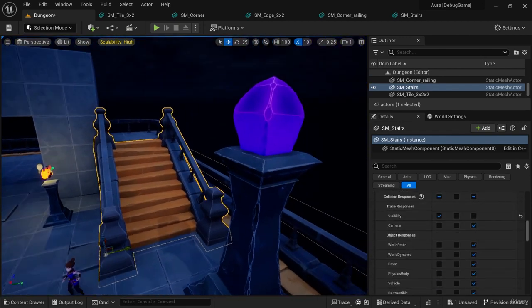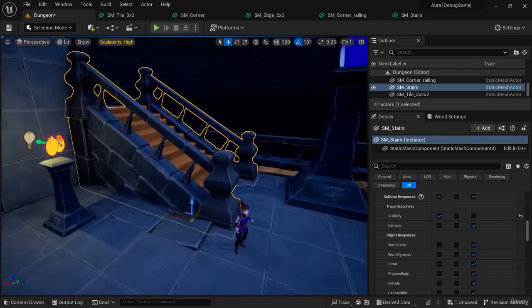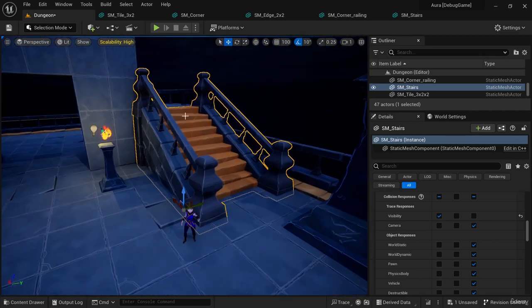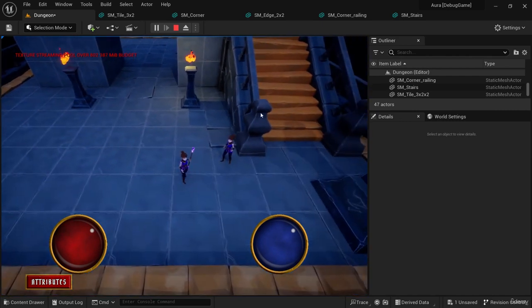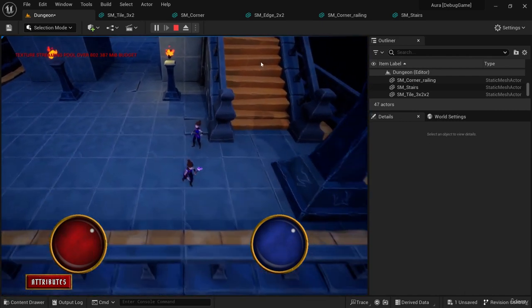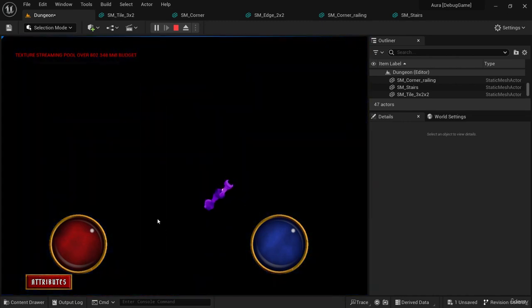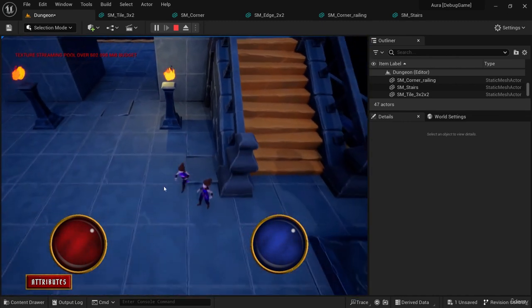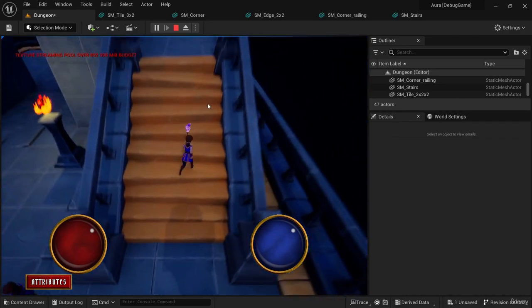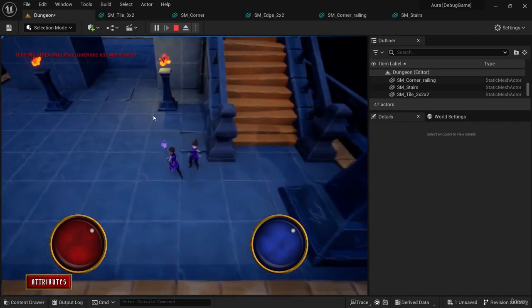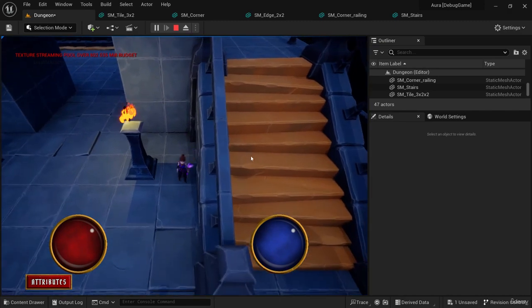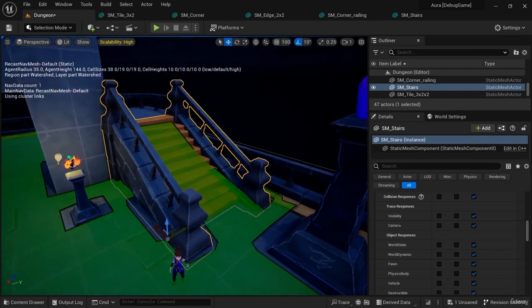Now, this is a kind of complication that we haven't run into yet. The thing is, we want to be able to click on the stairs and run to them. So we want to block visibility for that reason. But we don't want these balusters to block visibility because then we get those complications when we click on those balusters. We don't get a valid location. But if we click somewhere like on the stairs themselves, well, then we're going to run to that location and it'll work.